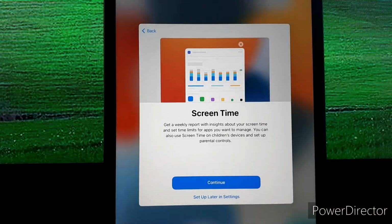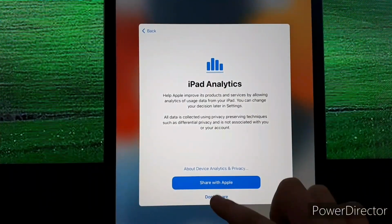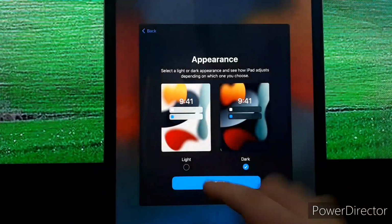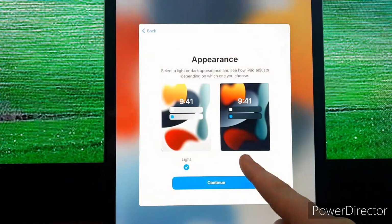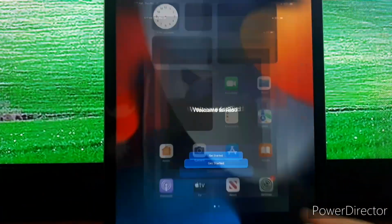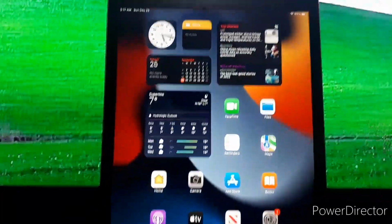Not now. Screen time. Set up later in settings. iPad analytics, don't share. Appearance. So we can either do light or dark. We're gonna do dark. Welcome to iPad. Get started. Okay, boys. Finished setting up our iPad.